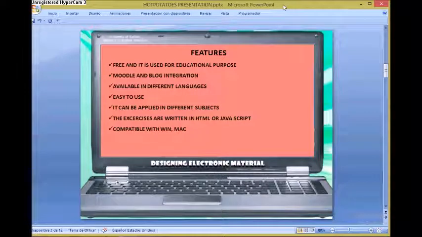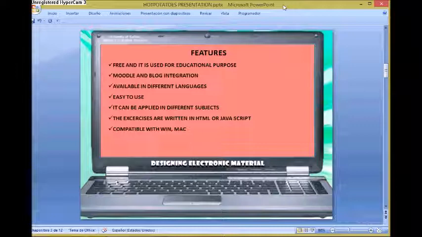So let's just study some of the features of the Hot Potatoes program. The first one is it's free, so you don't have to pay to use it, and it is used for educational purposes. So you can integrate the activities with your blog or your Moodle, and once you download the program, you can use different languages. It is easy to use, so you don't need to be a computer programmer to handle that program.